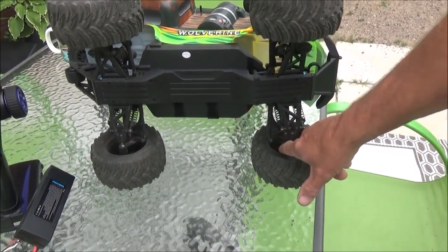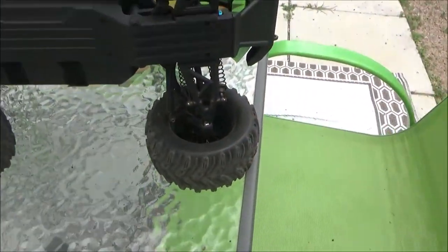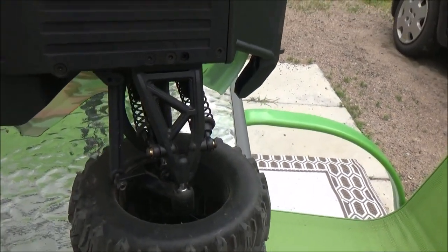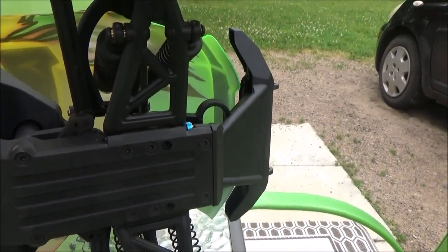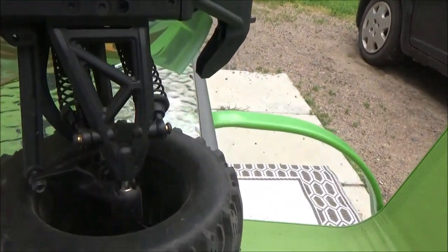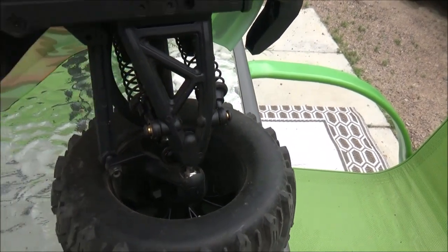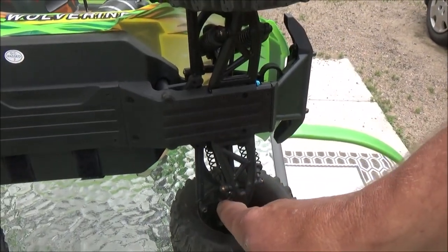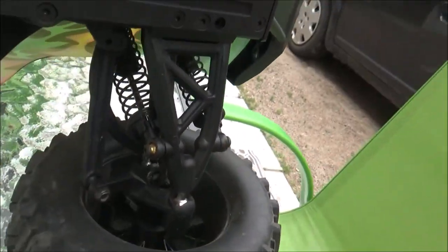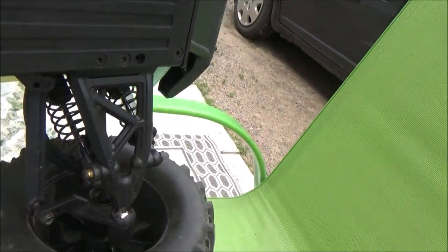Can't wait to start metallizing a lot of stuff on this, and I've already been looking into some metal upgrades, and they already have the steering knuckles. They've got A-arms, they've got a bunch of other stuff too already in metal, so I probably wouldn't go metal A-arms, but definitely on the knuckles. And it is full ball bearing too. And like I said, you do have your CV axle system already in this truck, which is an upgrade over the older ones.